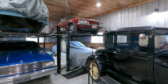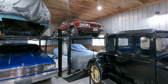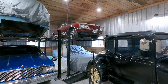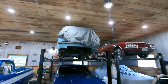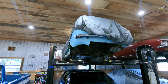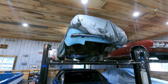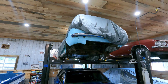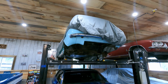Jacob's, my son's '65 sedan, is also sitting here hiding because he lives about 4 hours away, so it's just kind of shelved for a little while. The wagon wreck, you can view my other videos. I've been doing more dismantling on it. I have some friends booked for in September. We are going to continue taking it apart, and it should be like a one-day mad fiasco where it's just not going to exist anymore after that.